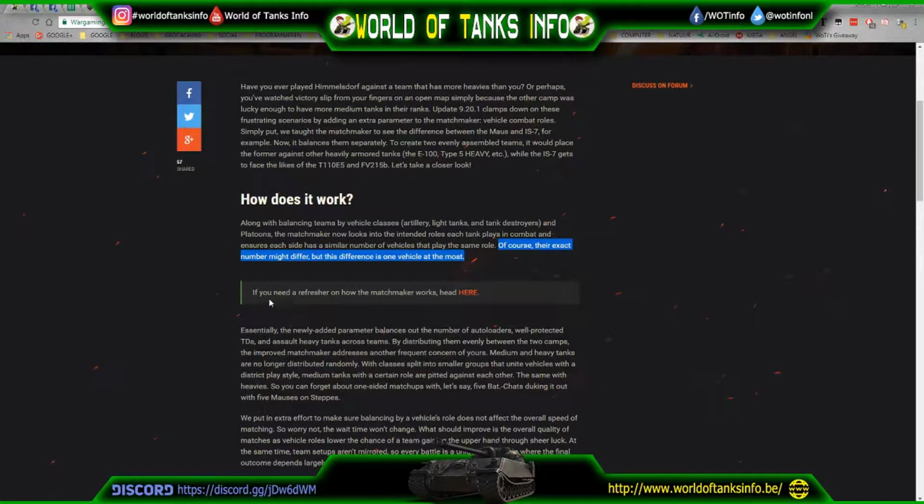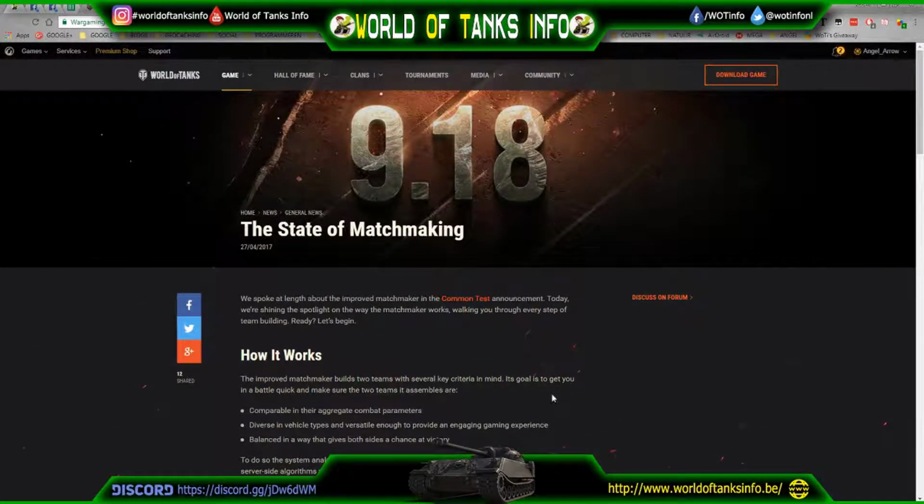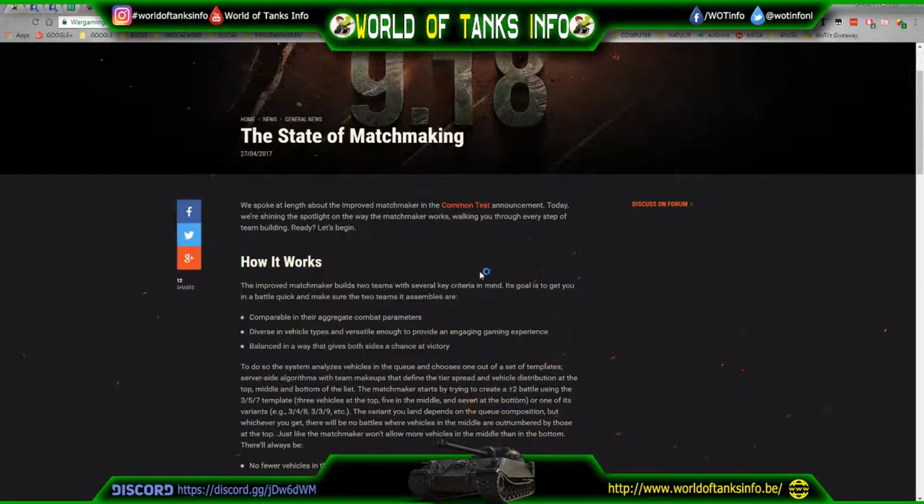Okay, further, if you need a refresher on how the matchmaker works, read here. We all know how the matchmaker works. That started with update 9.18, of course. In my personal opinion, that was a great update and a great change to the matchmaker. Unfortunately, with update 9.19, we got already smaller tweaks to the matchmaker, and that broke the matchmaker completely, especially on tier 8 and above.